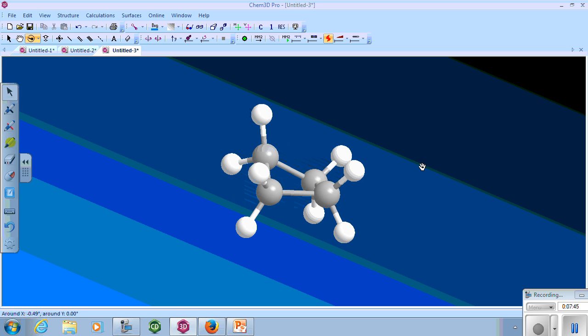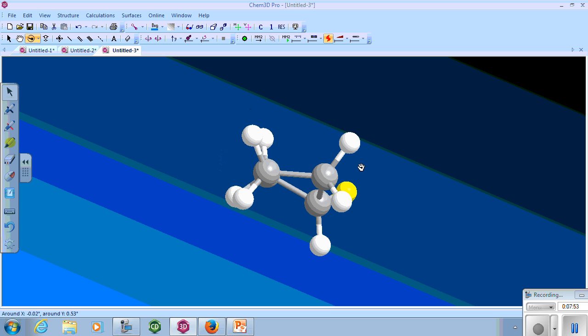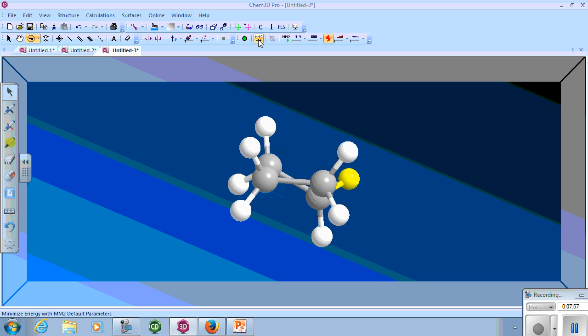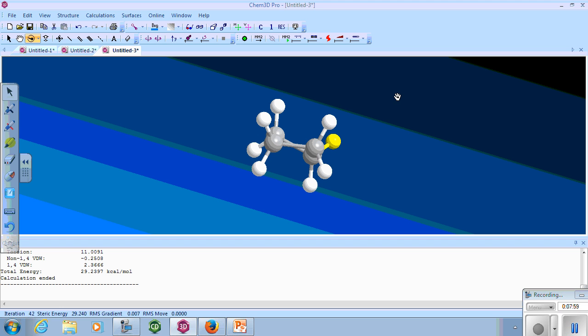What's the relationship between, let's say, this hydrogen here and this hydrogen here? They're eclipsed. And if you go on to the left-hand side of the molecule, there's some attempt here by the molecule to avoid that. Now I'm going to minimize this thing again. I'm going to run it through this routine. What it's going to try and do is twist to give the best situation where we have the least amount of eclipsing as possible.